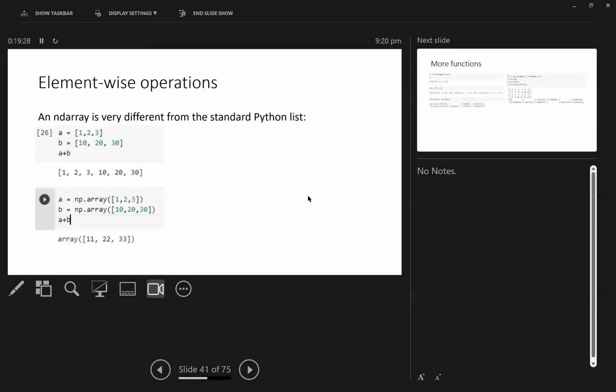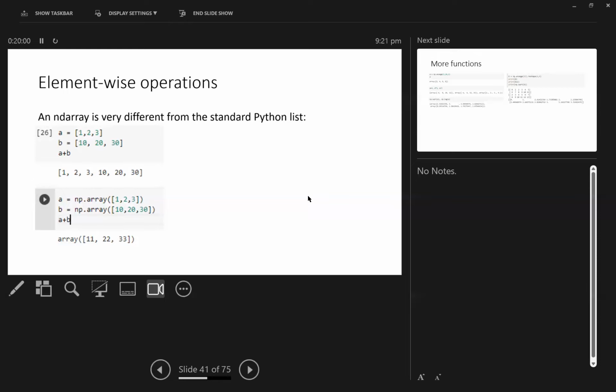But if you apply the same capability of NumPy arrays, then instead of writing a for loop, you can just specify the operation that you want to apply to the elements of the two arrays, and that gives you the outcome. It will automatically add these two arrays element by element.